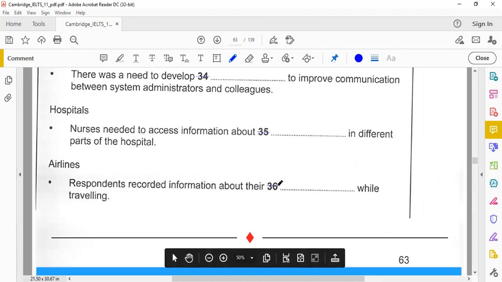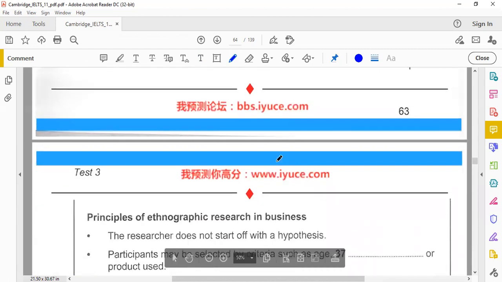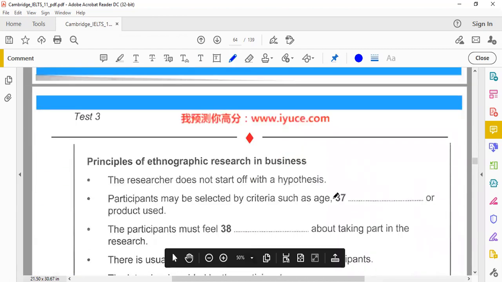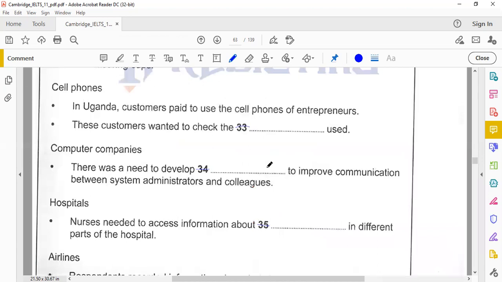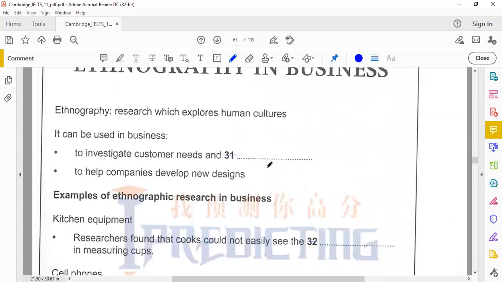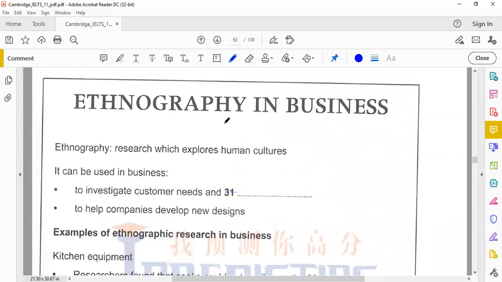36, 37, 38, 39, and 40. Like this. Now you see what to write where. Ethnography in business. So this is the topic, ethnography, the research which explores human cultures.